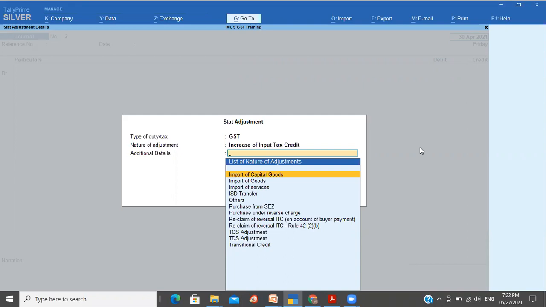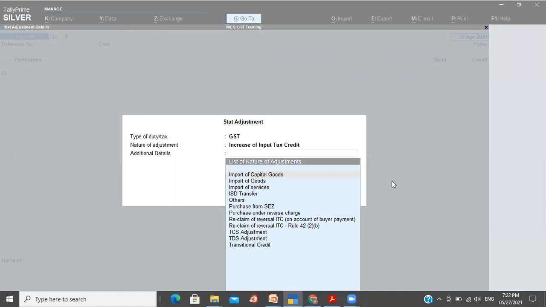Yes, Raghu, most of the time your CAs or the tax consultant will take care of this. You need not worry about this, but you should know. That is the reason I'm just explaining to you people. You should know, but the actual entries, they will compute and they will say what entries have to be carried out in your books of accounts.